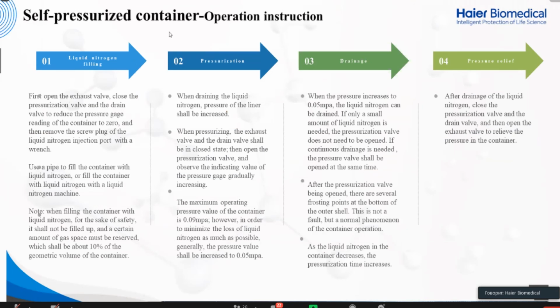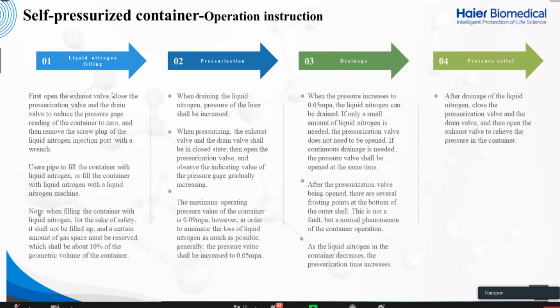This one is the continuous operation instruction. The first one is the liquid nitrogen filling. You open the exhaust valve and close the pressurization valve, and then drain the valve to reduce the pressure gauge reading of the container to 0, and then remove the screw plug of the liquid nitrogen injection port with a wrench.